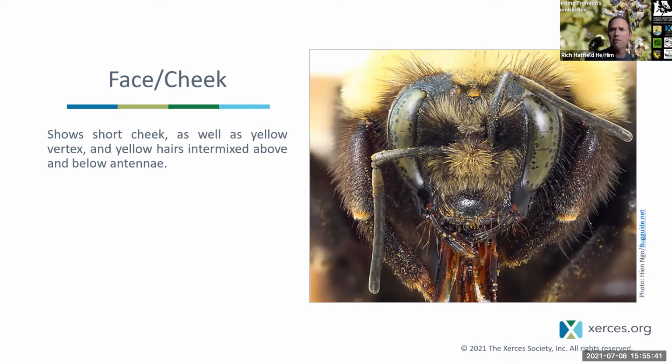While from afar it may look black, there are actually yellow hairs intermixed throughout its face. On top of that, its vertex, or the top of the head, is yellow in this species with some minority of black hairs intermixed.